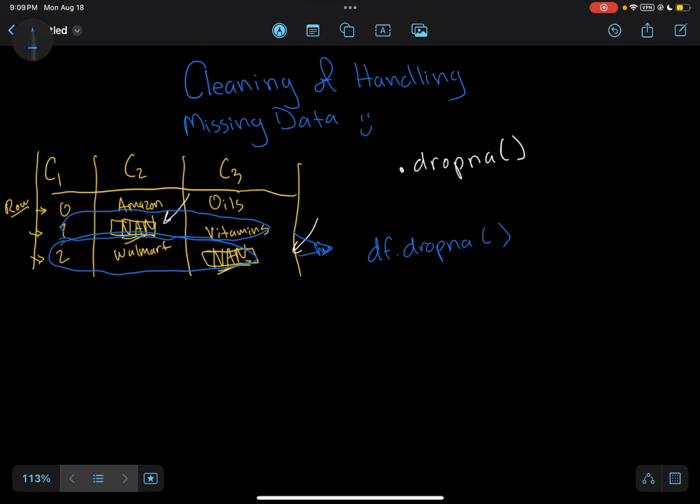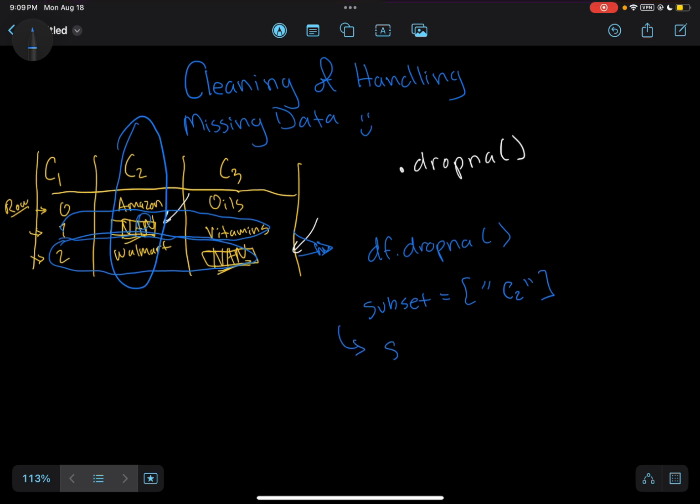You can also specify columns in subset. Let's say we want column 2, so just drop the rows where this column has a NaN.